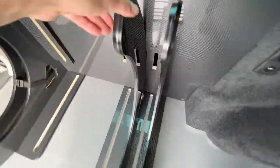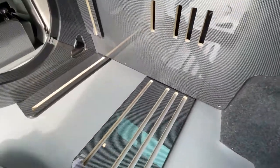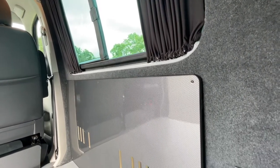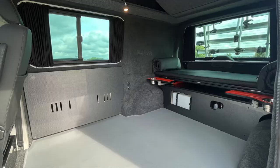When you open the sliding door you will be greeted by our unique removable internal bike rack. This opens up to a large space inside that can be used for multiple storage purposes — whether it's storing your work tools during the week or needing extra space for your furry companion, there is no need to compromise.